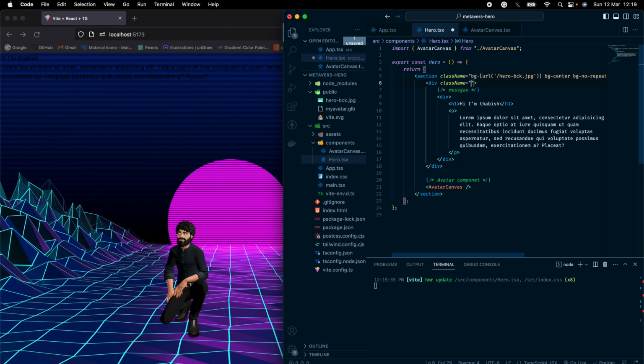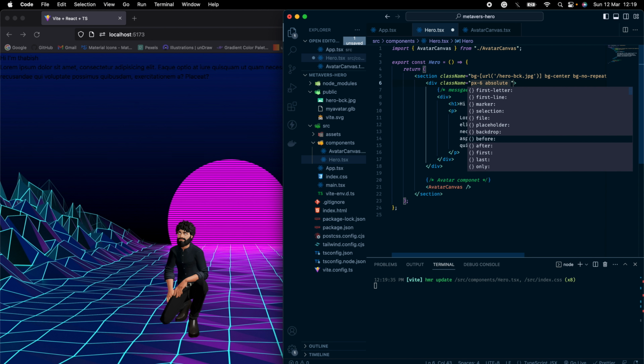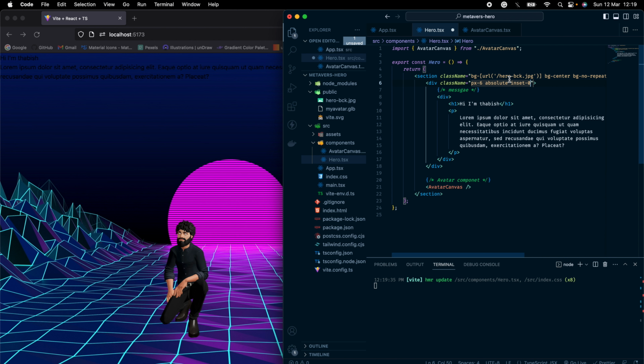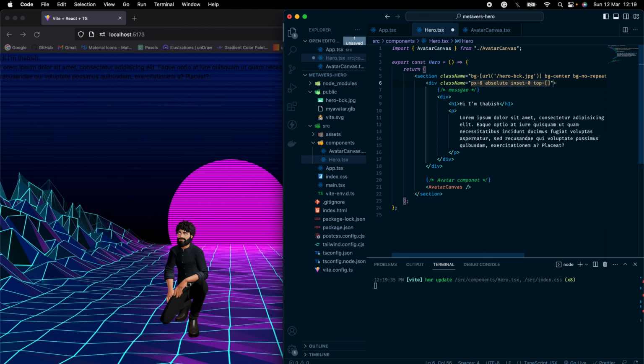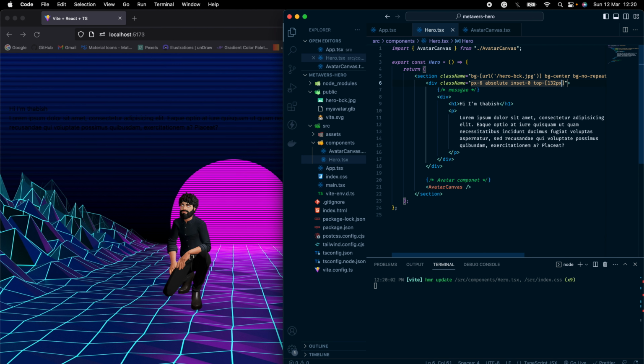So div class name, padding on the x-axis of 6, absolute, inset to cover the entire thing. So it's top 0, bottom 0, left 0, and right 0. So basically the entire screen. 132 pixels should come down.